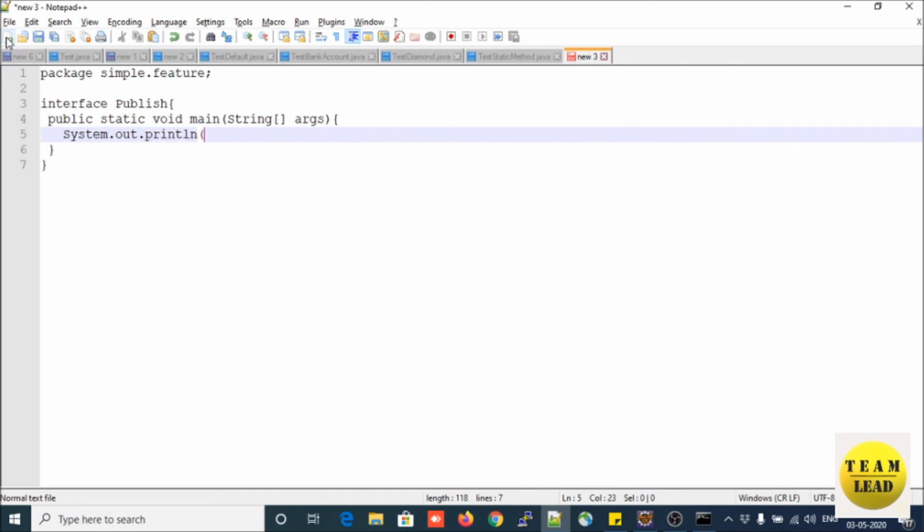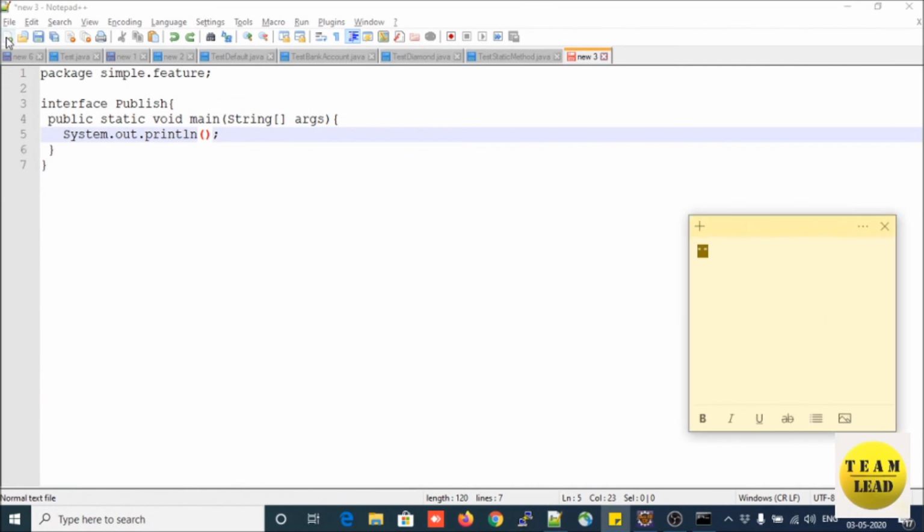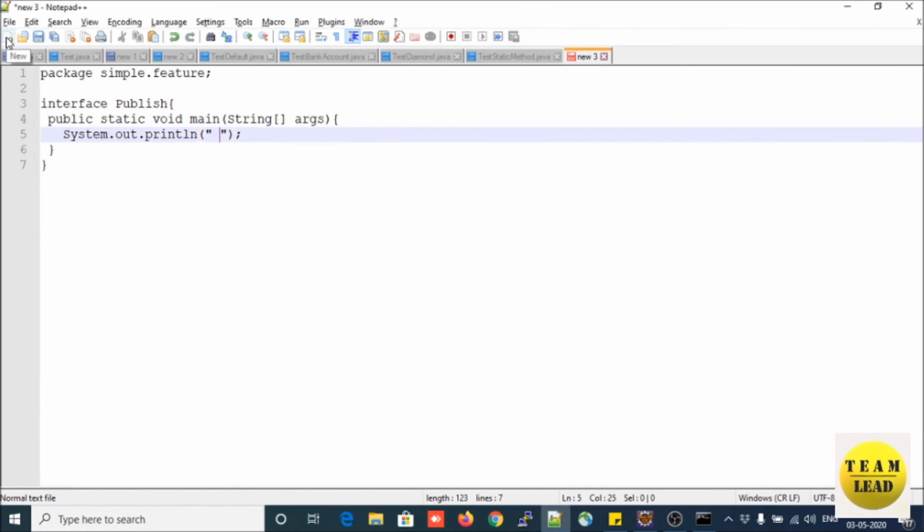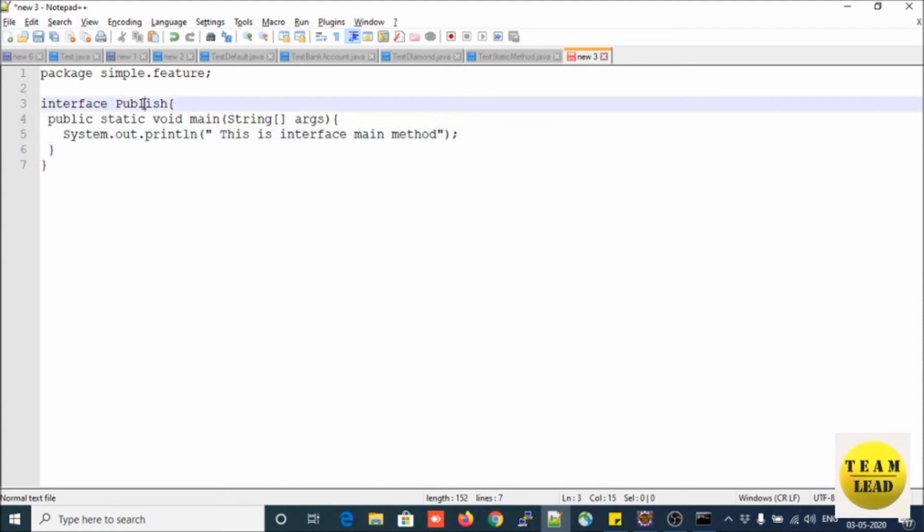System.out.println, interface. That's it. If you save this program, you can run the interface as a normal class.